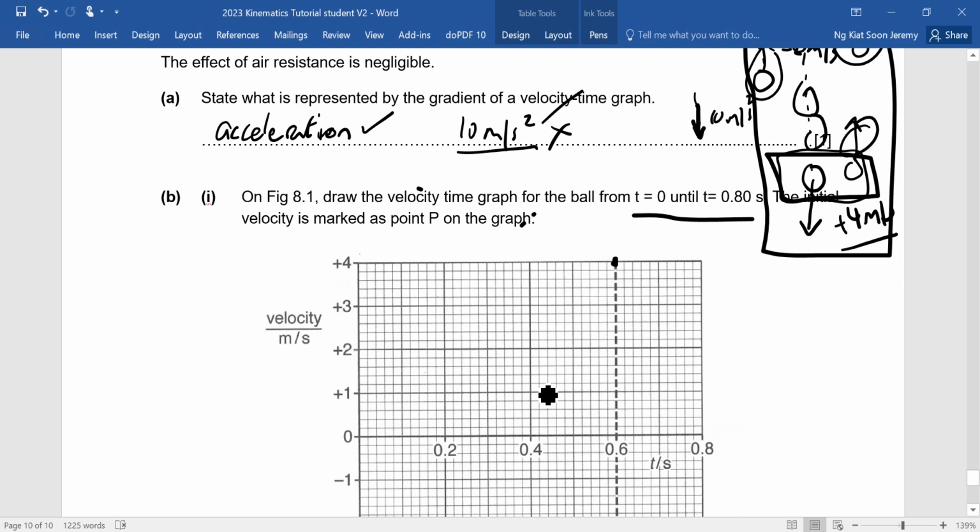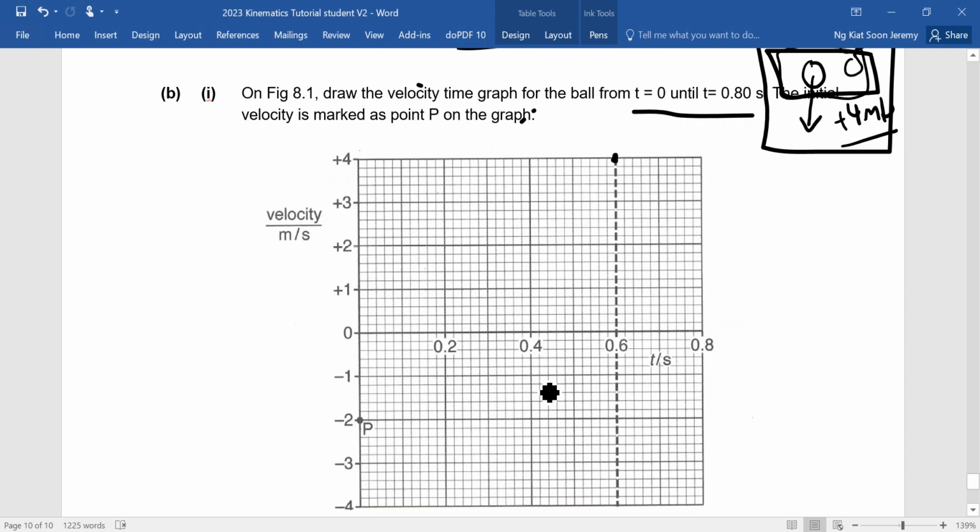All right, so we already know almost everywhere my gradient is 10, right? Actually, the line looks something like that. You can go and check this gradient. This gradient is actually 10. Right, later on, I catch the ball at 0.8 and -1, which is somewhere here. Right, I know that here I touch the floor for a very short period of time.